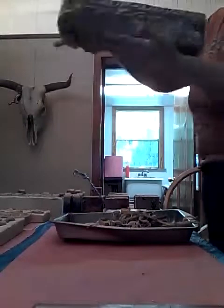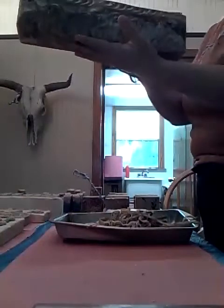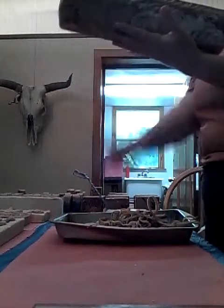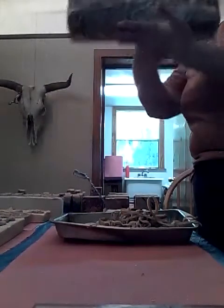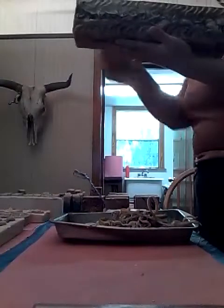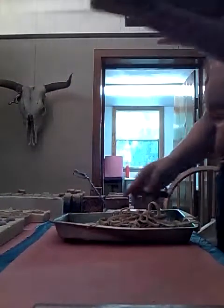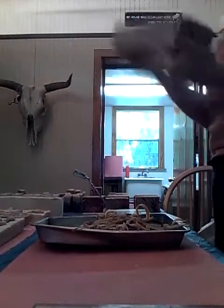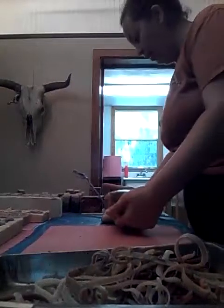I have my handy dandy tray of scraps here that will either become laundry detergent — even though I make a liquid laundry detergent out of Dawn most times. But if I run short and I've got a tray of scraps, we're good to go. Or I will send them to Clean the World when the timing is right. I've got all my little paper towels down for little flakes of soap to fall. We'll get this one cut up and see what we got in the middle.